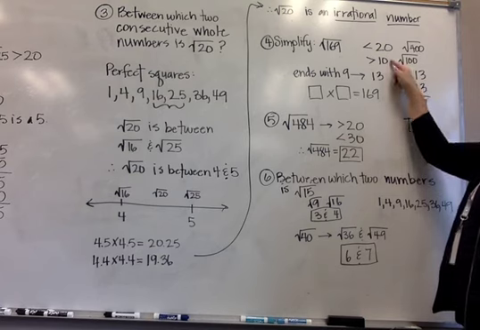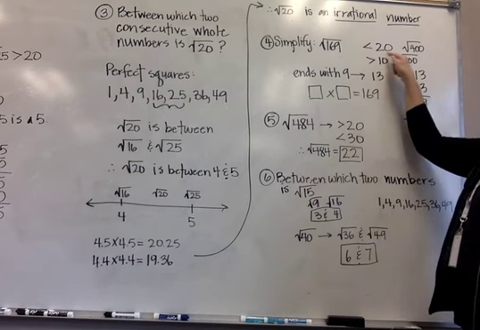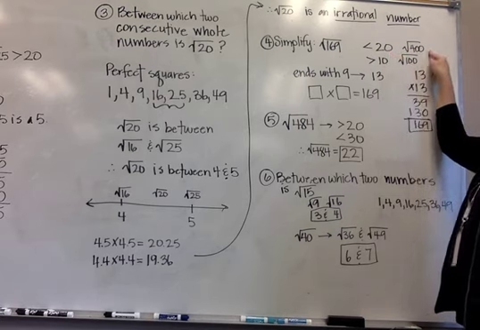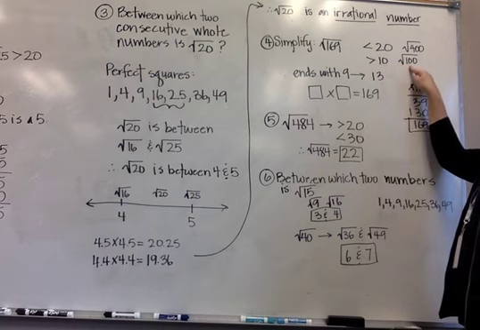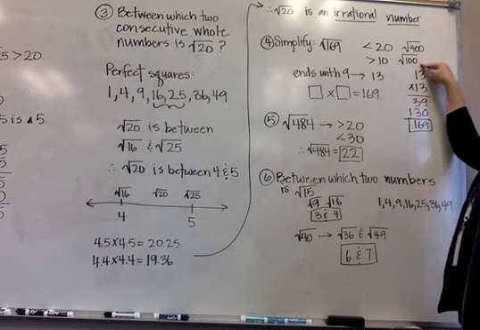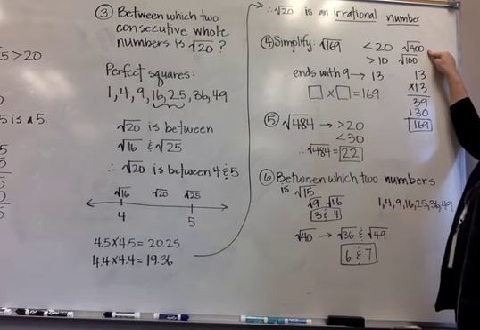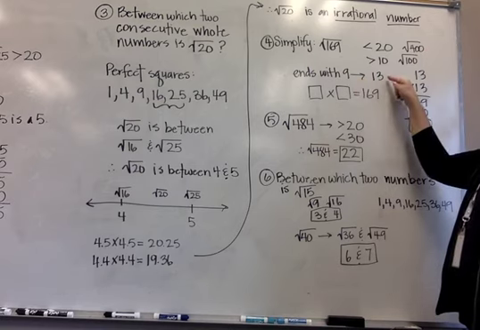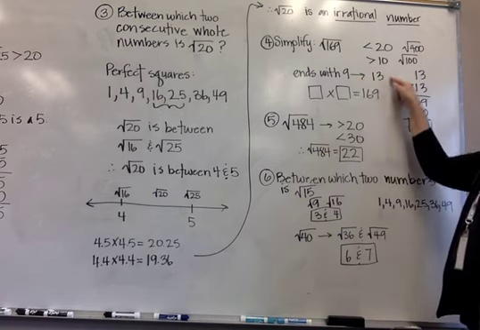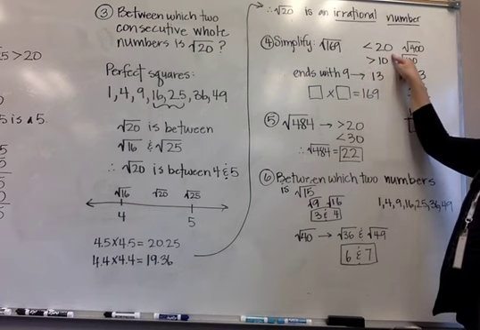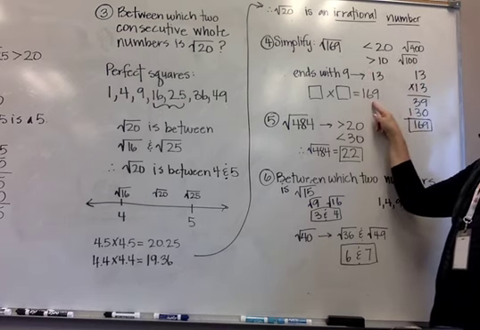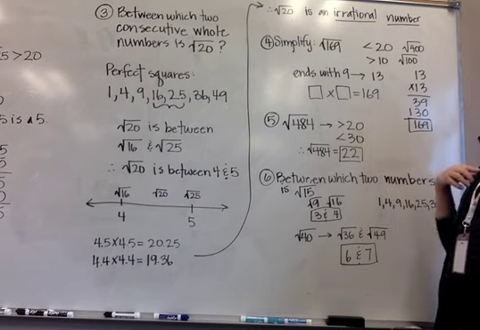We know that because it has to be between 10 and 20, because 20 is the square root of 400, 10 is the square root of 100, and 169 is between 100 and 400. It ends with a 9. 3 times 3 is 9, so 13 is the number between 10 and 20 that could equal 169. So the square root of 169 is 13.